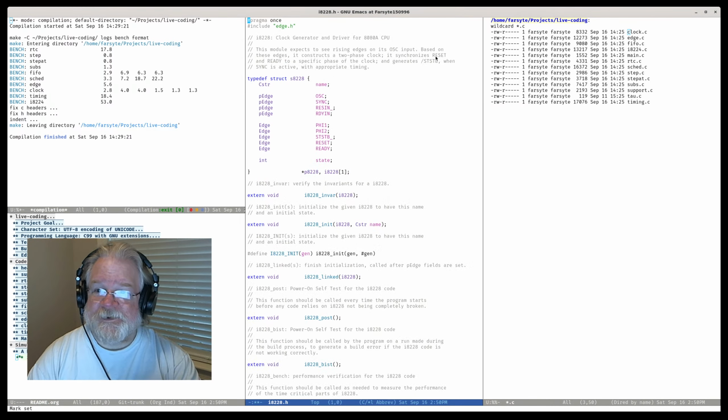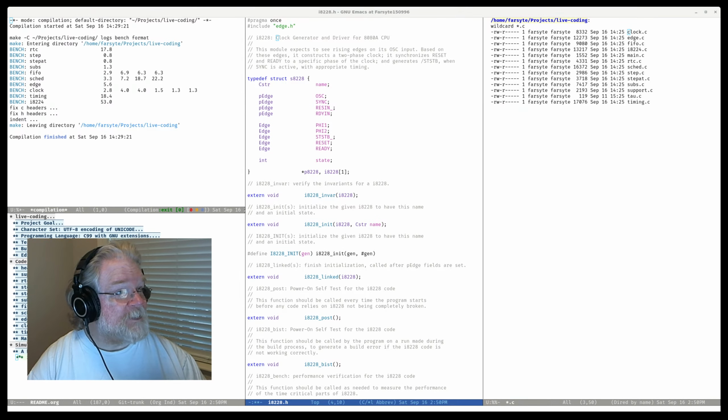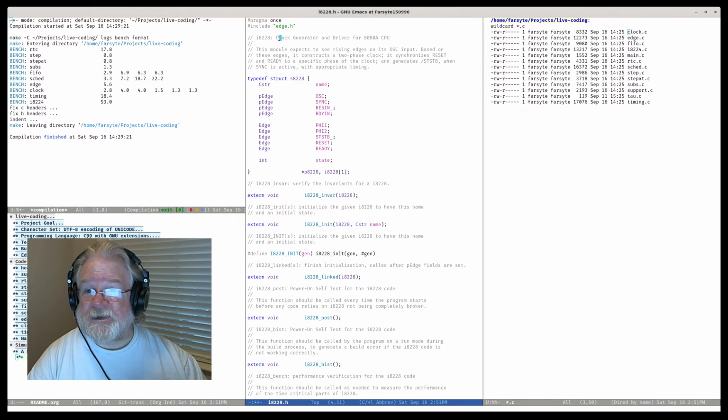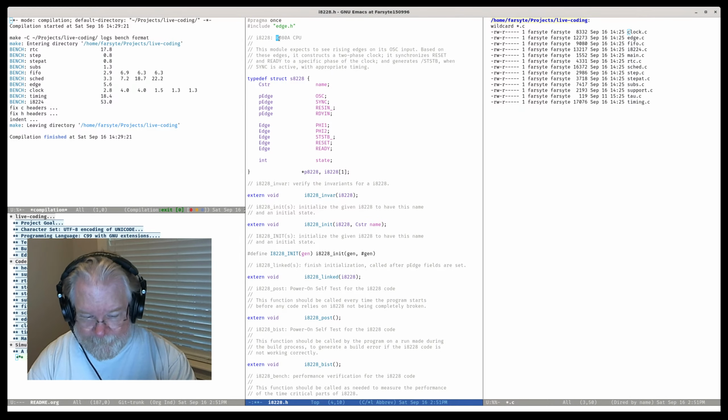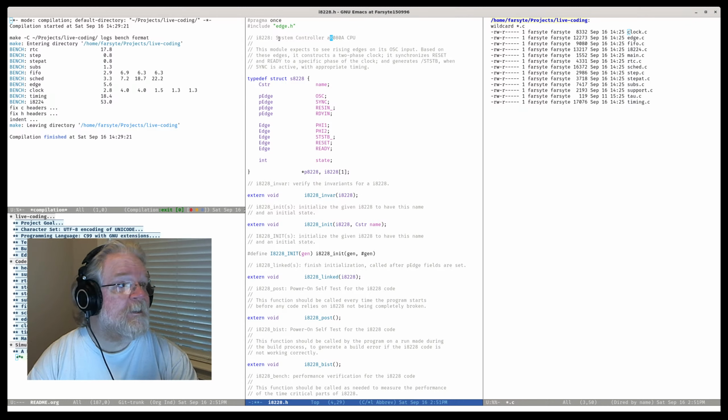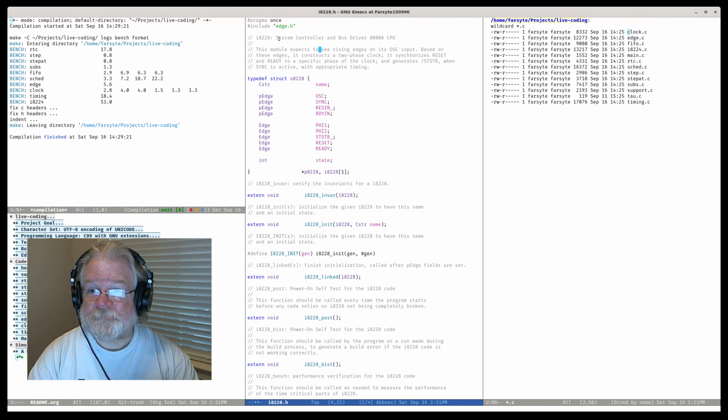First by filing off the serial numbers, and then starting to update things. Now I'm going to still refer to the PDF so I make sure I get wording right on most of this. This is called the System Controller and Bus Driver for the 8080A CPU.